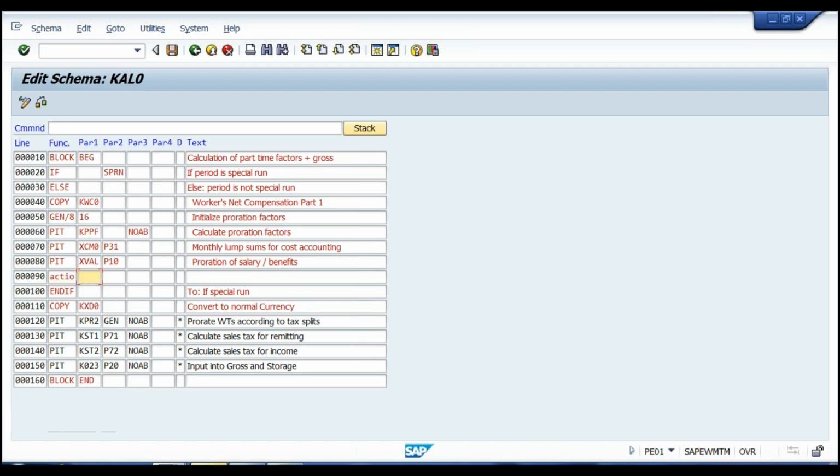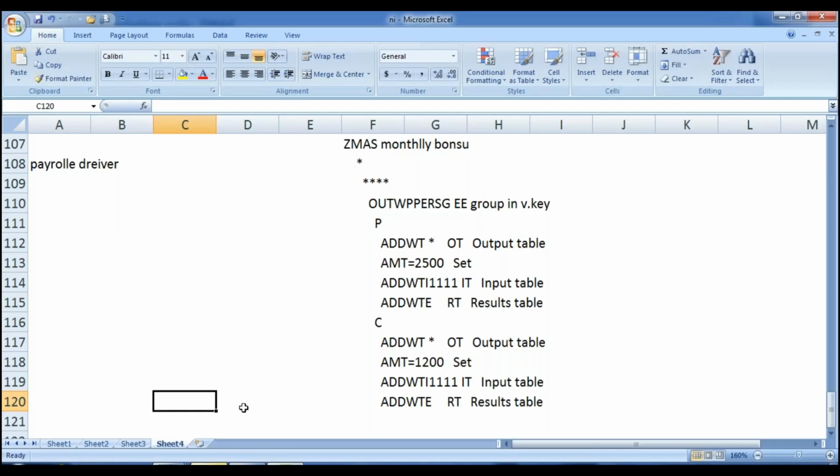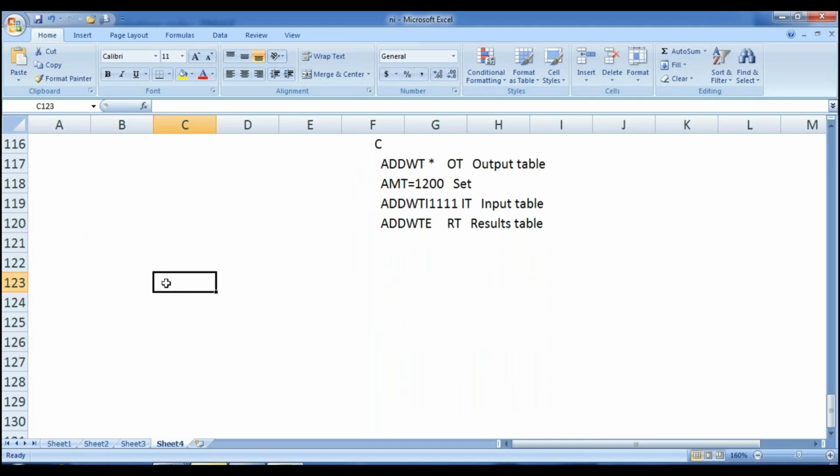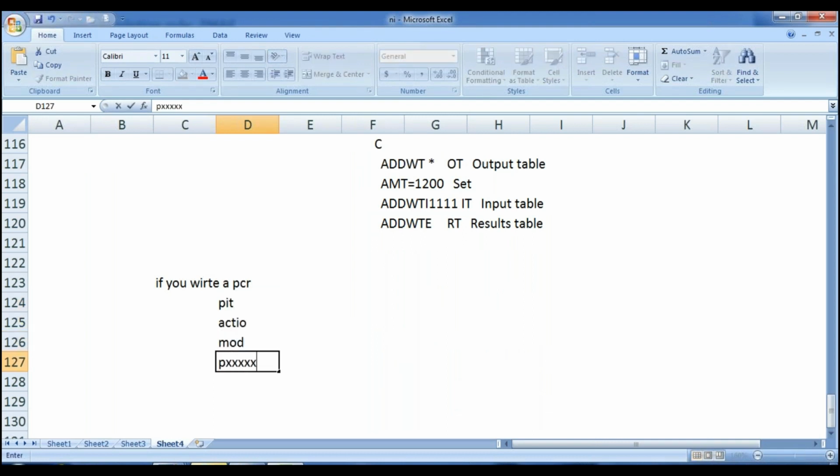What is ACTIO? In payroll, in most cases, if you write a PCR, you can enter either PIT or ACTIO or MOD or an info type number here. PIT is a function, ACTIO is a function, MOD is a function, and P plus info type number.